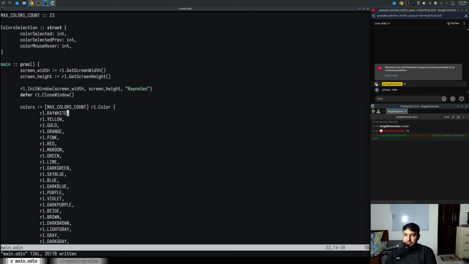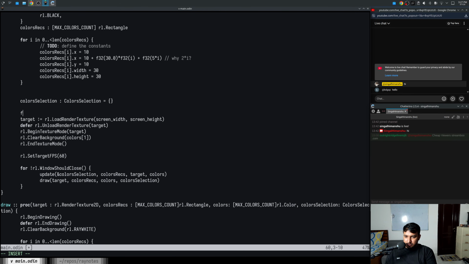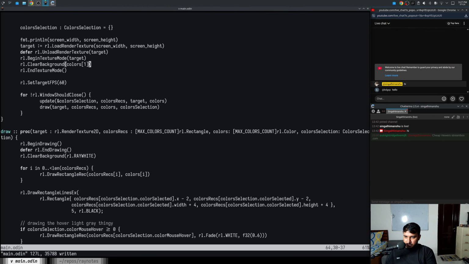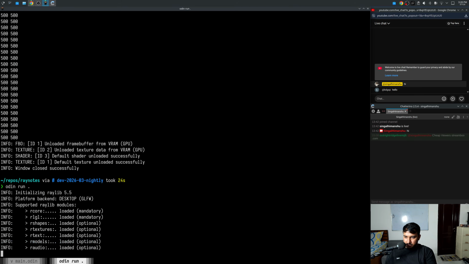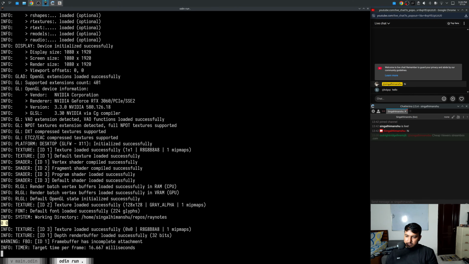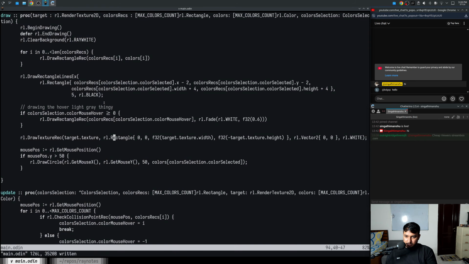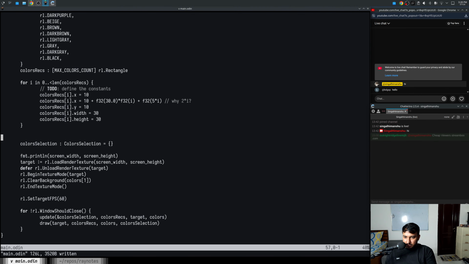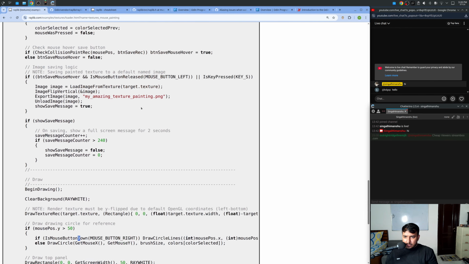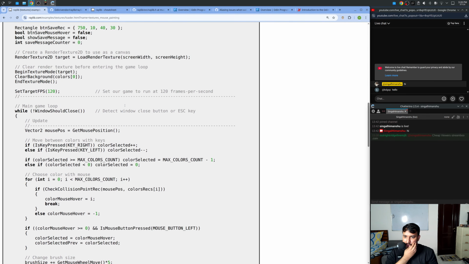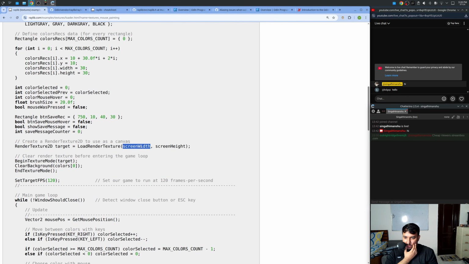When creating the textures, we are passing the wrong size.